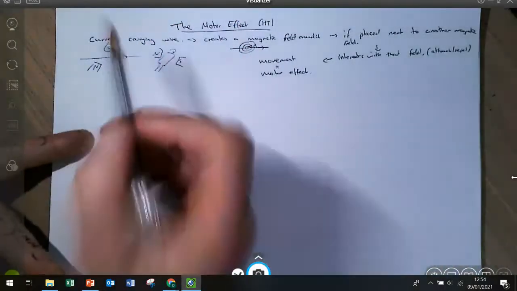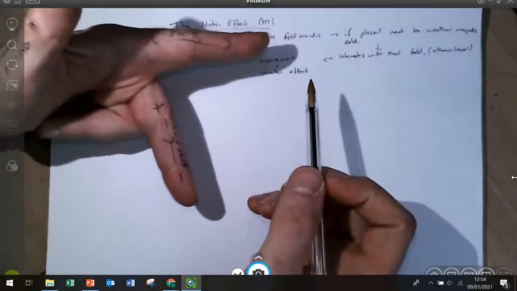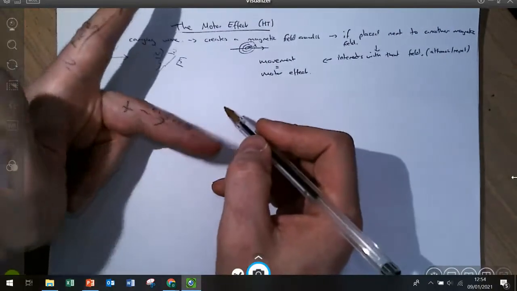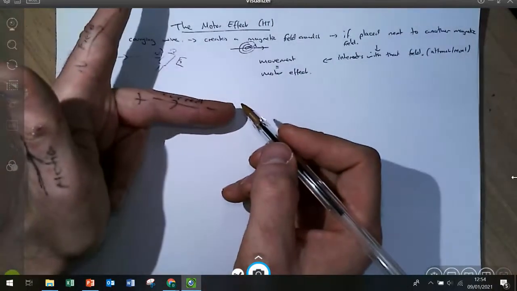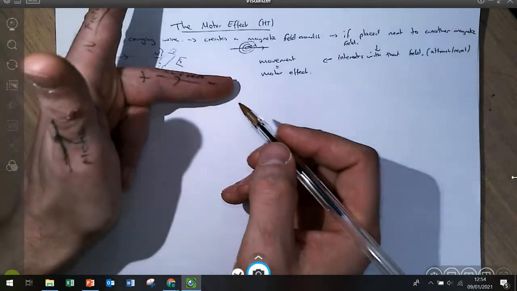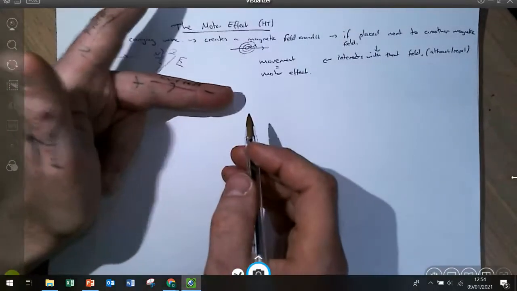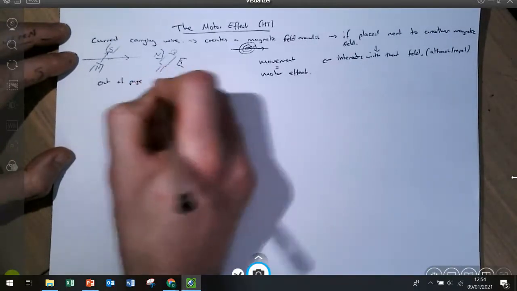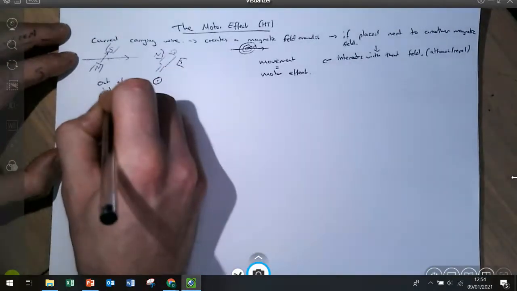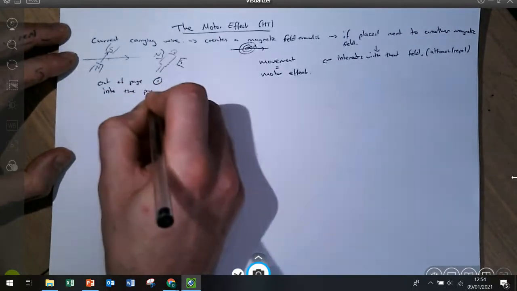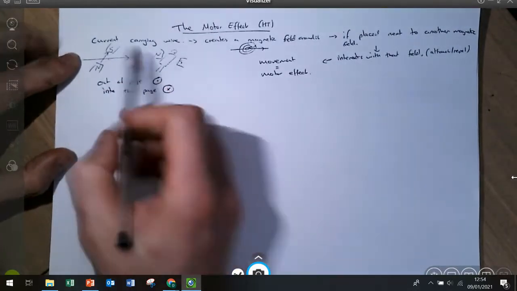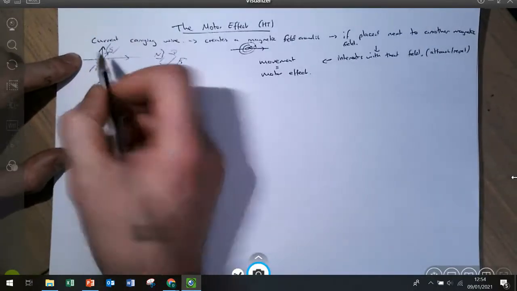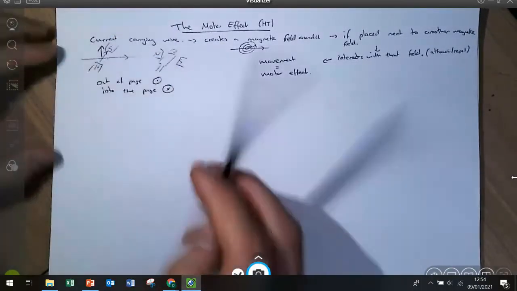So then in an example like this, we need to align our fingers. We need to put our first finger where the field is going, so the field is going north to south. Our second finger the way the current is going, this way, and in that case the force will be up or out of the page. And a reminder that out of the page sometimes is represented like this, and into the page is represented like this. Although strictly this isn't 100% out of the page, this is just up, and up would be fine. Out of the page would be literally towards you.